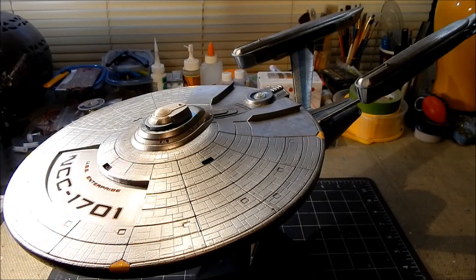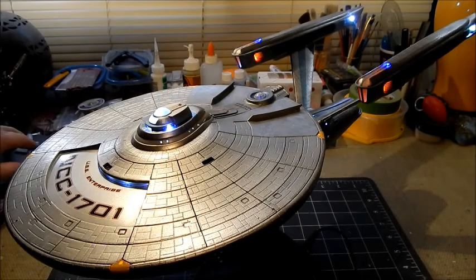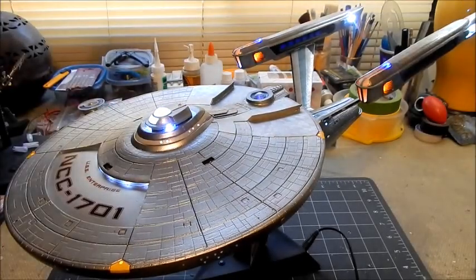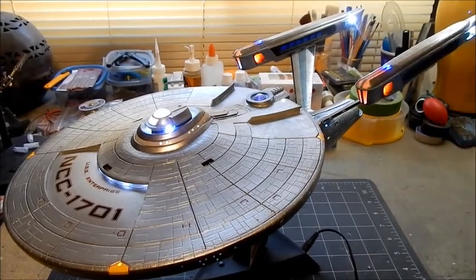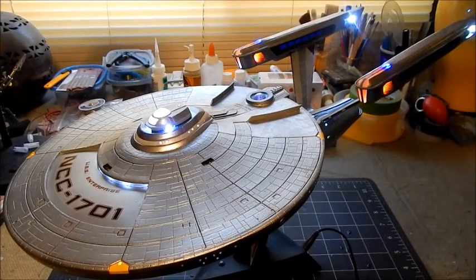Not sure. But let's turn those lights on so you can finally see what it looks like all lit up. There we go. Really liking the little strobe there on top of the bridge. Let's turn some lights off too. Get a clearer view of those lights. I did have some issue with the flasher, though. We'll talk about that for a second.